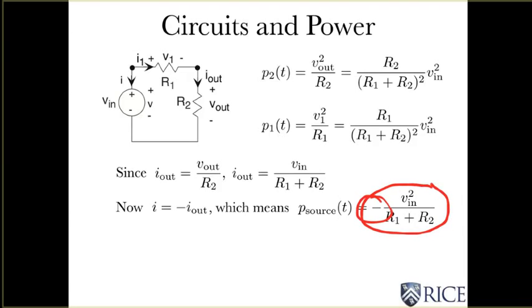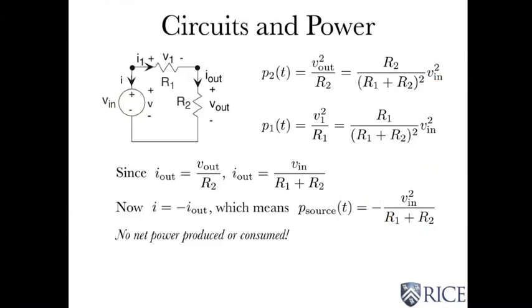You add these two up, you add everything up, you get 0. And that's the way it should be. It has to be that power is conserved. There are going to be parts of a circuit that consume power, and there's going to be parts that produce it, and they have to be in balance, or there's something wrong with the calculations. And so no net power is produced or consumed by a simple circuit. And that's the way the laws of physics are.